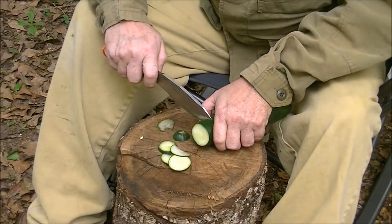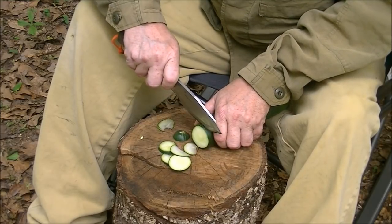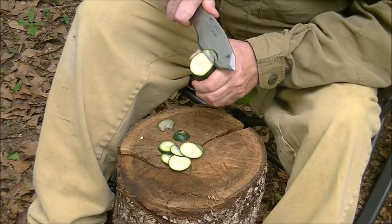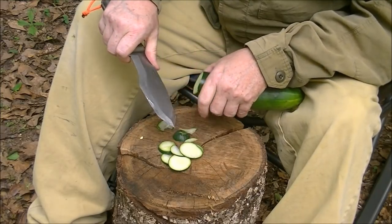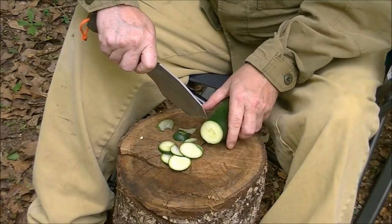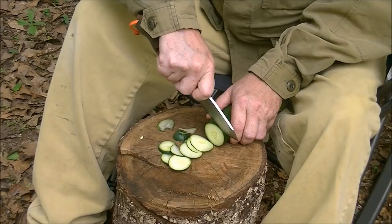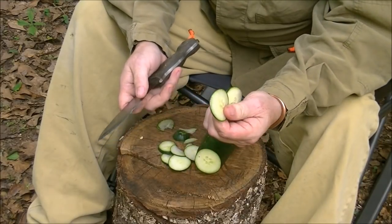This straight edge right here is best for the push-away cut — pushing away from you like this. It allows you to very cleanly, as you bear down on it, cut away from you. I come in sharp at the top and slice away from me. It's also good for draw cutting back to you. If I choke up on the knife, it's like a straight edge — I can make it work like a small knife and straight-edge slice back to me, getting very thin, precise cuts.